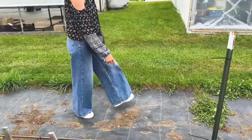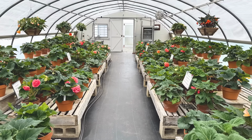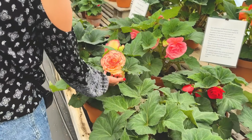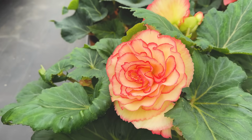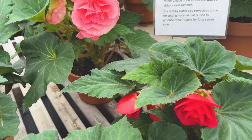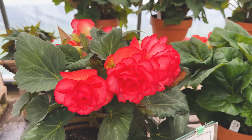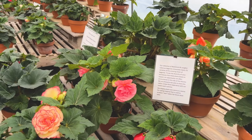Oh, we should go in here, Linda. You'll get a kick out of this. So we sell tubers. They're delivered in the spring. They come out of the box, these dinky little tubers. You would never expect that they make these unbelievable plants, but they do. So what is the secret to them being happy? Oh, well, there is some specific culture, and we've got enormous instructions online. It's nothing terribly exotic. They just need a little monitoring. No overhead watering. Exactly.